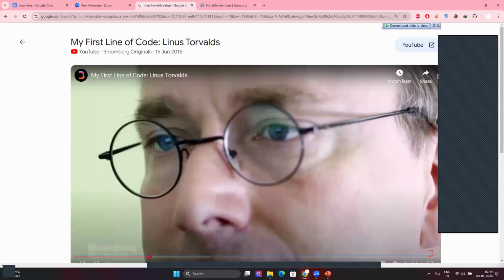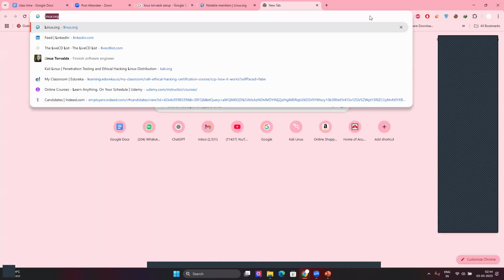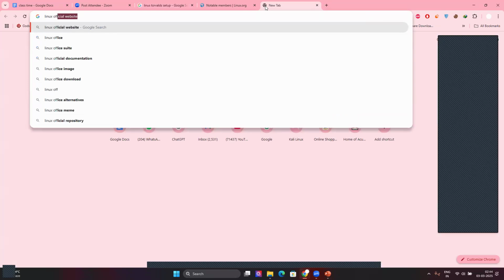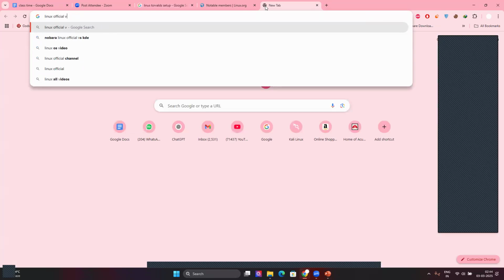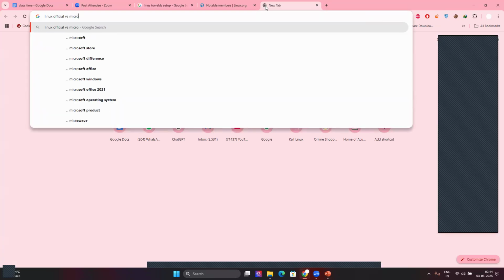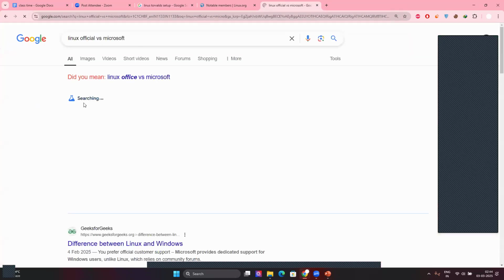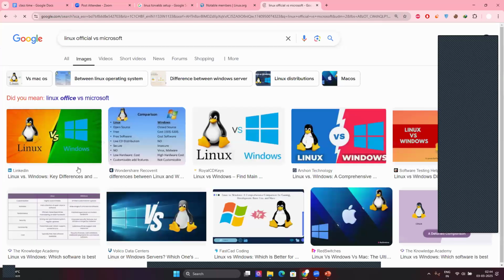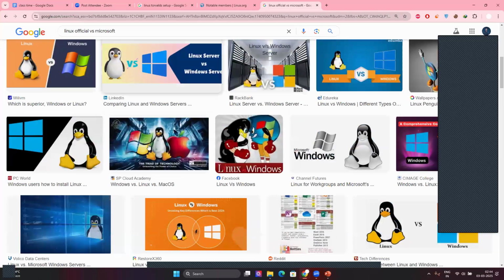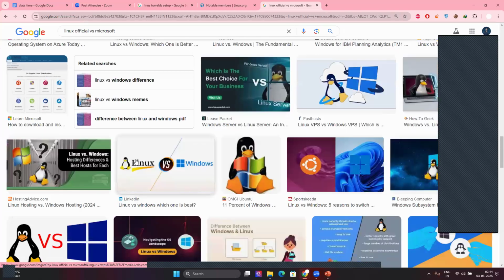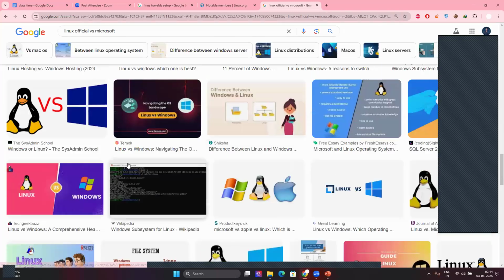Even when I show you Linux Office versus Microsoft, you can see their offices are very highly customized like this kind of thing.